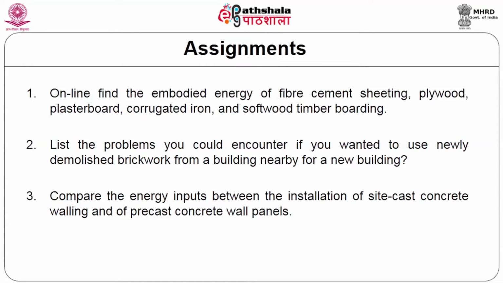Okay. So, this assignment, what we need to do is simple, we have kept it very simple. What you need to do is find the embodied energy of fiber cement, plywood, plaster, corrugated and softwood in a building, and please list the problems you could encounter if you wanted to use newly demolished brickwork for a building nearby. This is very challenging. We would like to see what the answers would be, because it is quite a challenge how you will use newly demolished brickwork from a building.